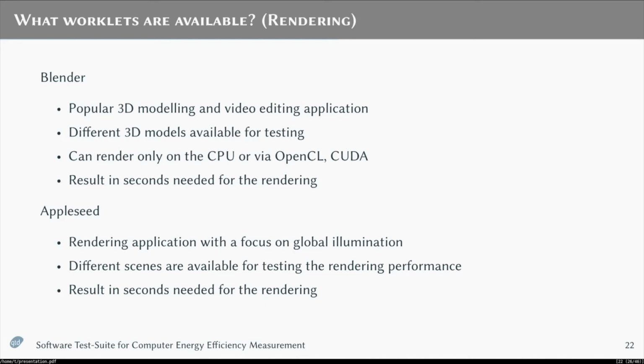There are actually different models available, so there are a lot of options with the Blender worklet. Appleseed is also a similar renderer. It's focused on illumination, so that's a bit of a different purpose maybe than Blender. Again, it has different scenes available, so lots of options here, and gives you also the result in seconds for the rendering.